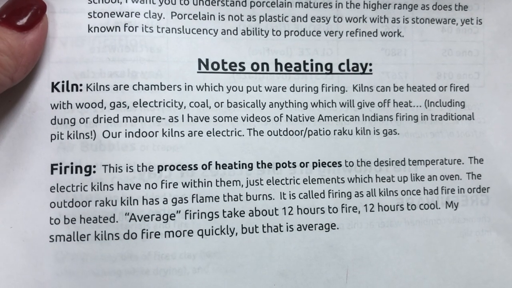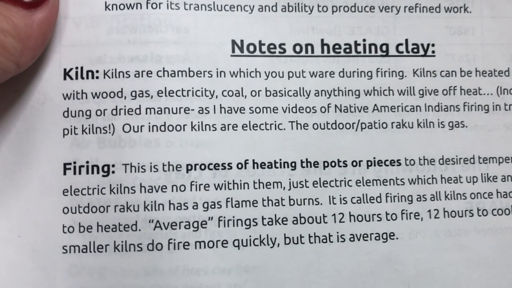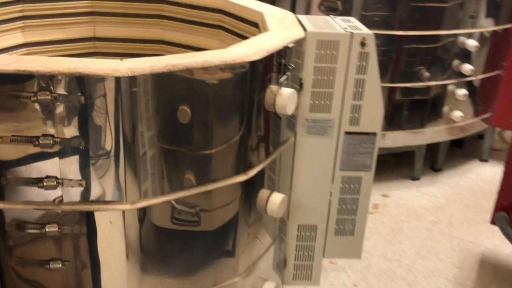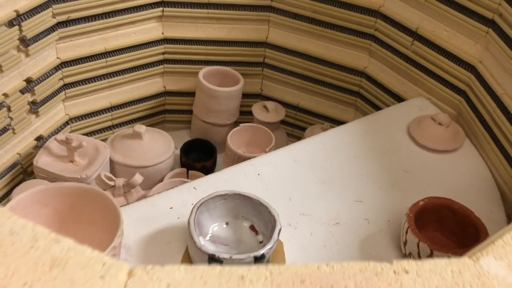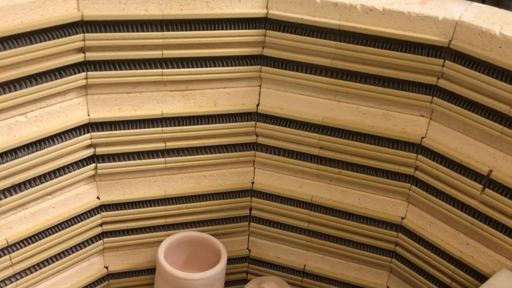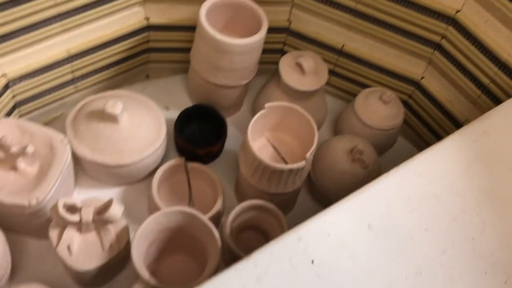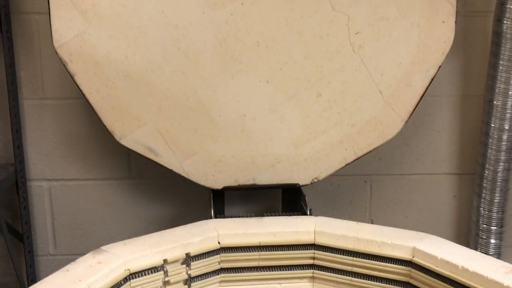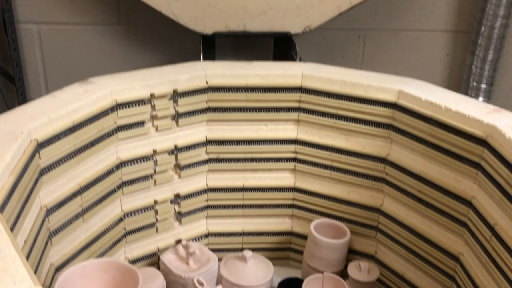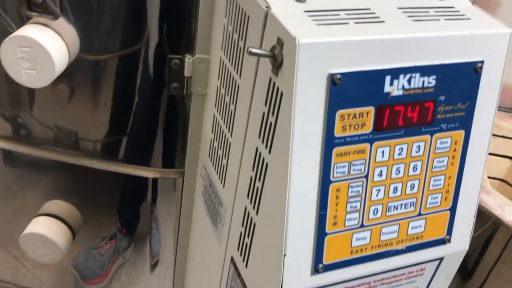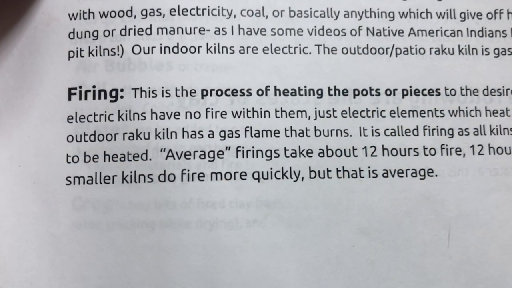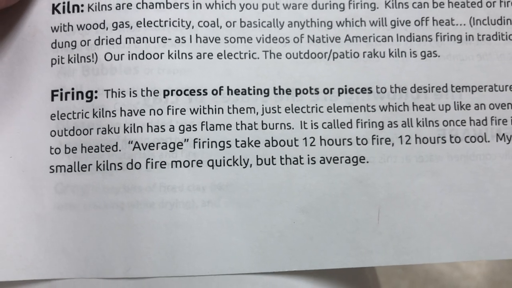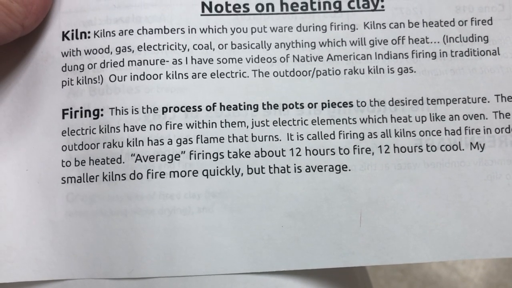Next is firing the clay and heating it in the kilns. The kiln is the chamber in which you heat the pots to be fired. In our kiln room at school, my kilns are all electric — you can see the little electric coils in the walls of the kiln. They heat everything inside: the pots, the shelves, everything. The shelves are stacked on kiln furniture on posts, and it has a lid that comes down. The kilns are operated by electricity with computerized panels. It takes around 12 hours to fire a kiln and about 12 hours to cool, so it's always going to be at least a 24-hour turnaround.